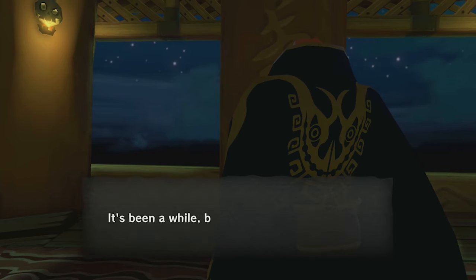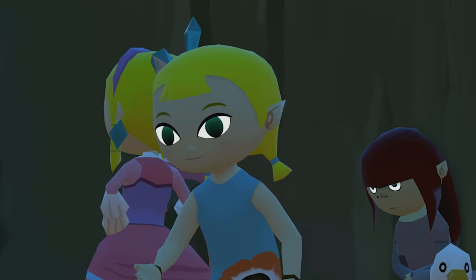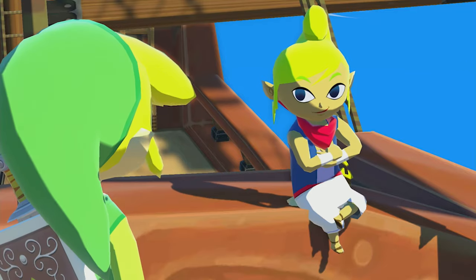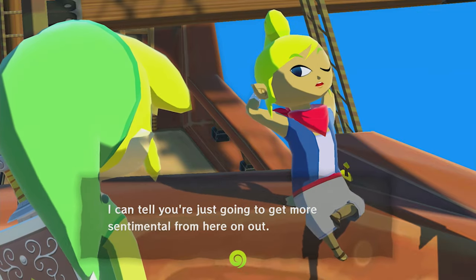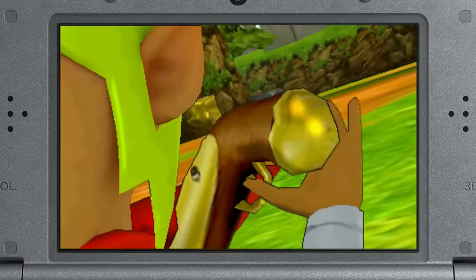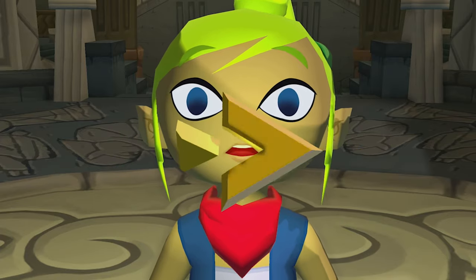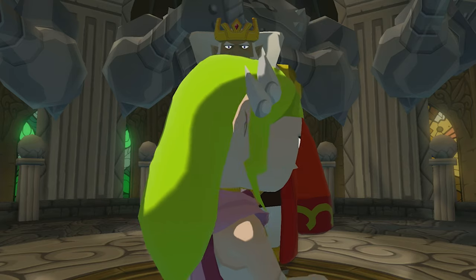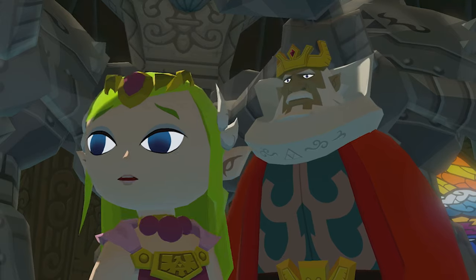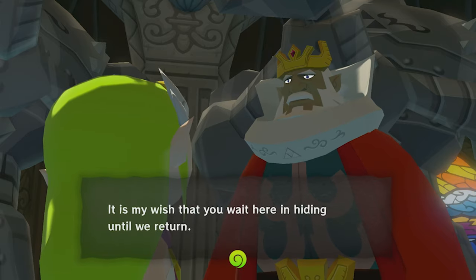The reason Errol was kidnapped is that Ganon is aware of the reincarnation loop that Link, Zelda, and himself are trapped in. His plan was to round up every girl with pointy ears, inevitably capturing Zelda and gaining access to the Triforce of Wisdom — which eventually includes Tetra. Tetra is a really fun character with a laid-back, smug attitude and a sassy sense of humor that makes her interactions with Link and her crew fun to watch. She's such a fan favorite that she was added into Hyrule Warriors. Unfortunately, after Tetra realizes she's Zelda — spoiler alert for an 18-year-old game — her personality takes a 180 and kind of ruins both characters.